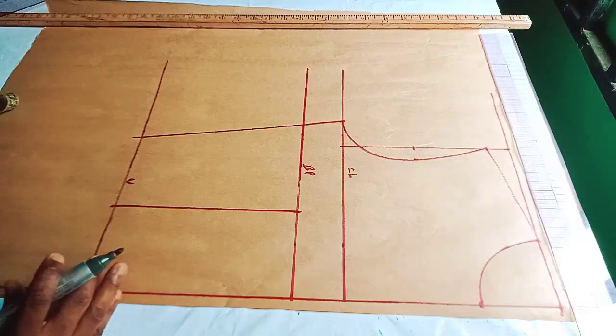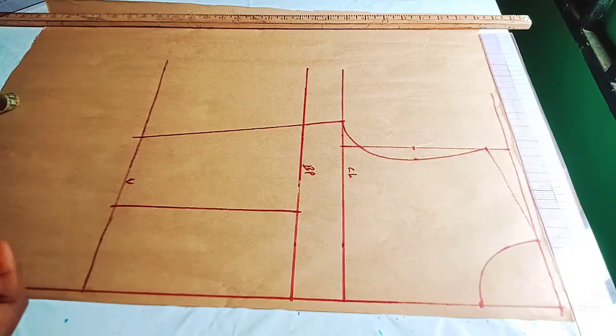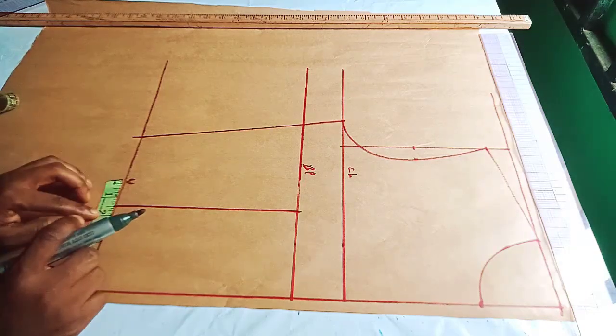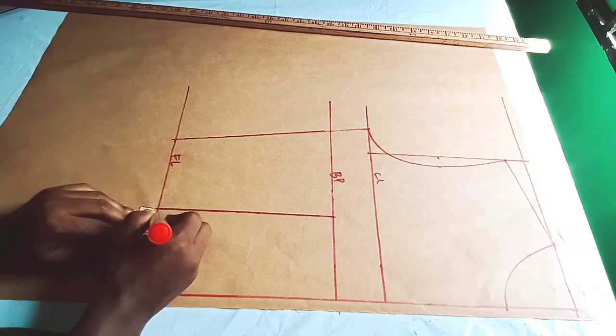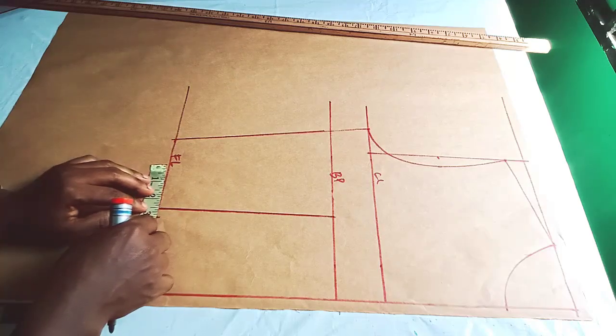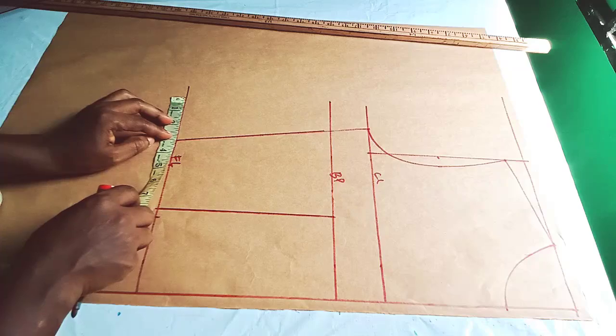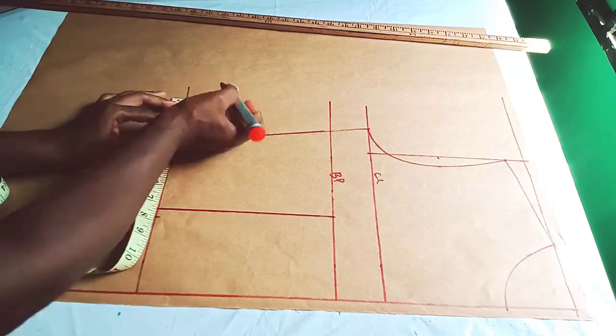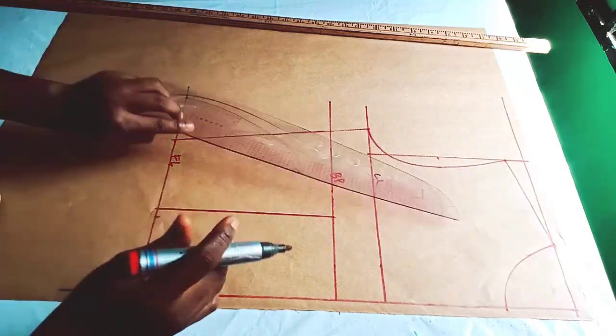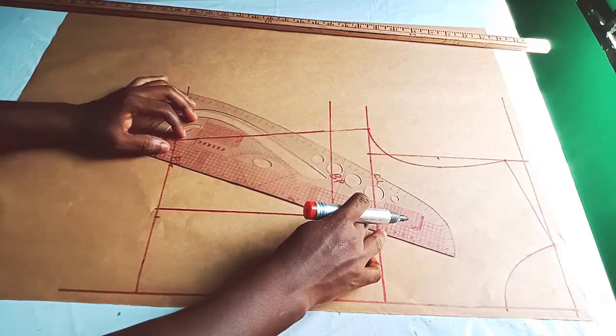Now we're going to take our dart. We'll minus our bust from our waist. Our bust is 39, the waist is 33. 39 minus 33 will give us 6 inches. 6 divided by 2 will give us 3 inches. We'll take half an inch here. Then the remaining will be 2.5 inches. We'll take it here. Then replace our dart intake, which is 3 inches, to complete our measurement. Then we'll connect it to the bust point.